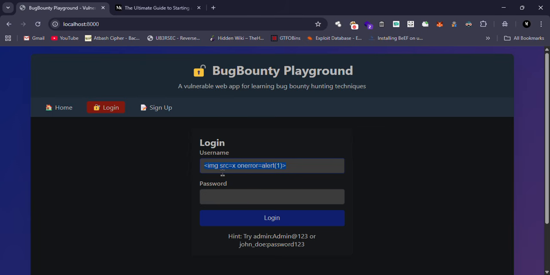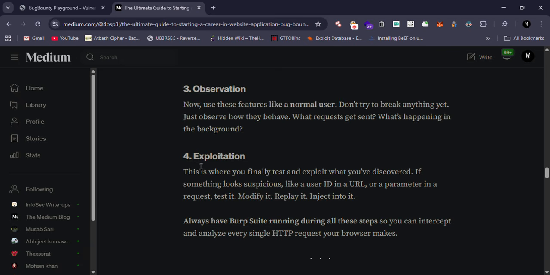Instead, I'm going to enter my name, my username. So do not start with breaking into the application, do not start with exploitation. Begin with testing the application like a normal user before you start breaking into it. So that is what we call the observation.